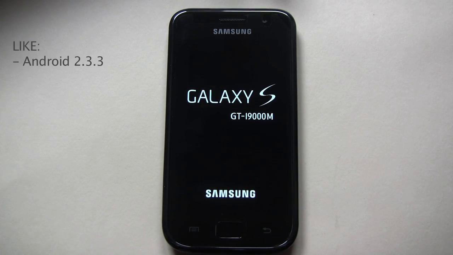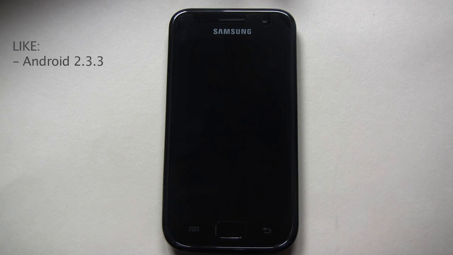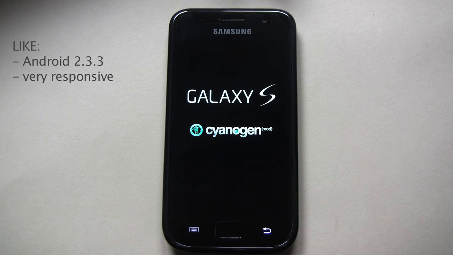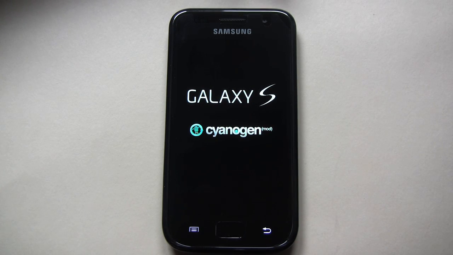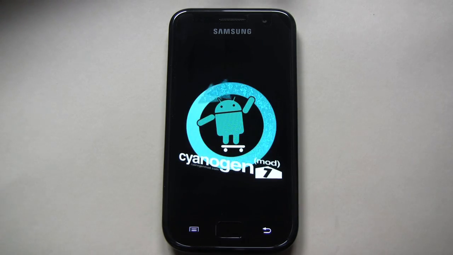So to conclude, the CM7 is definitely one of the best ROMs I've tried. It feels really, really fast. It is the fastest ROM in terms of just day-to-day experience that I've used on the Galaxy S. I used it for about 2 weeks as my daily driver. Then I had to switch to another ROM because of a couple of things. One was the battery life I found to be really bad. Oh, looks like the recovery menu didn't work and it did not get us into recovery.